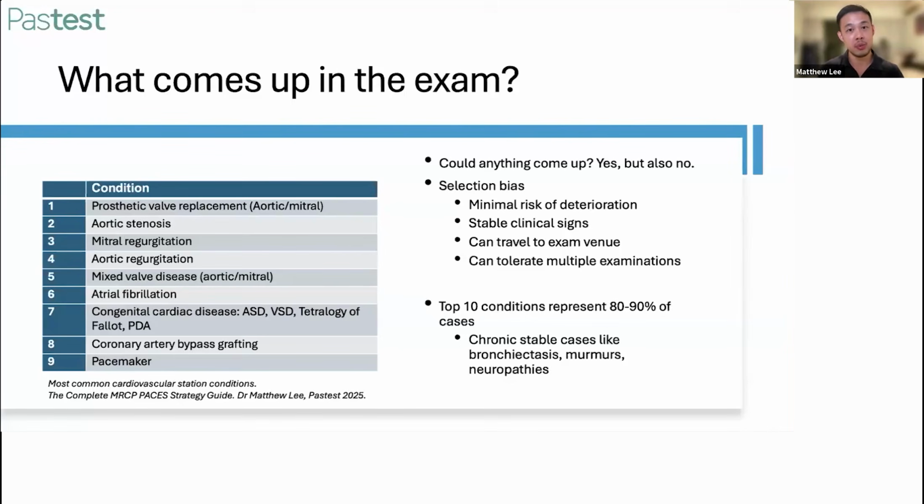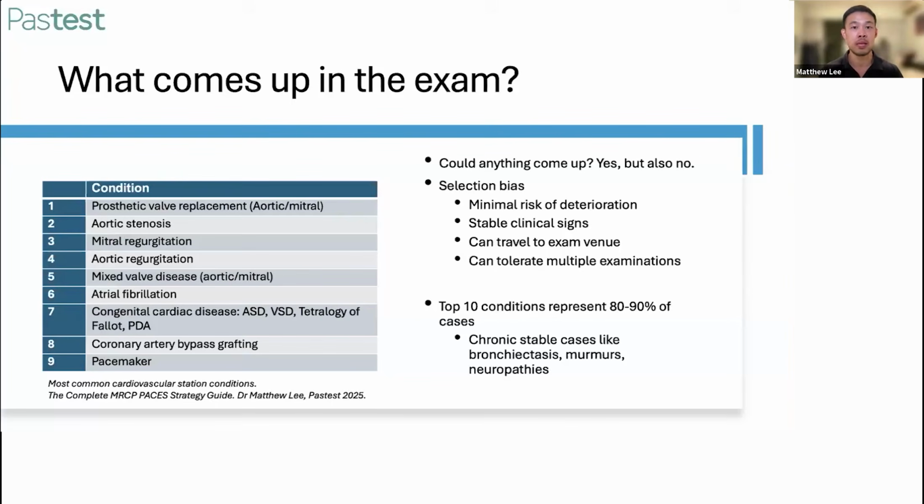In theory, yes, that is true. Anything can come up. But I'm going to caveat that by saying that most of the time they don't. And it's important to have a strategy, both in your revision and on your examination day itself, that helps you prepare for things that are most likely going to come up, and have a fallback strategy for if it doesn't, and you need to approach it in a slightly different way with whatever rare diagnosis. And also, if it's a rare diagnosis, they're not going to expect you to make that diagnosis instantaneously, and oftentimes they will guide you, if it's something really rare or very difficult or very unusual.